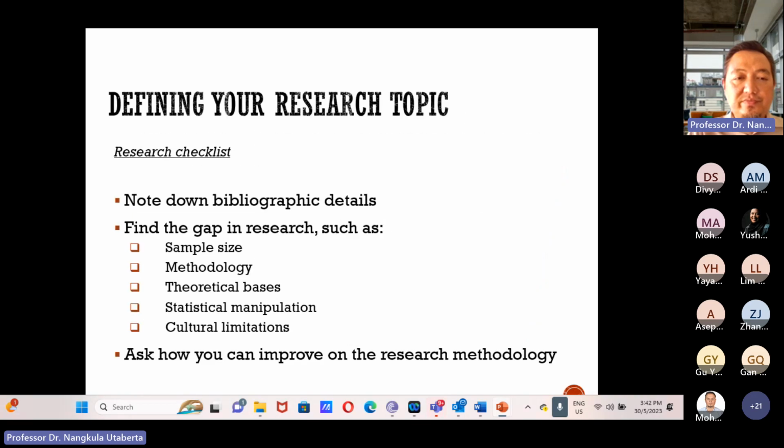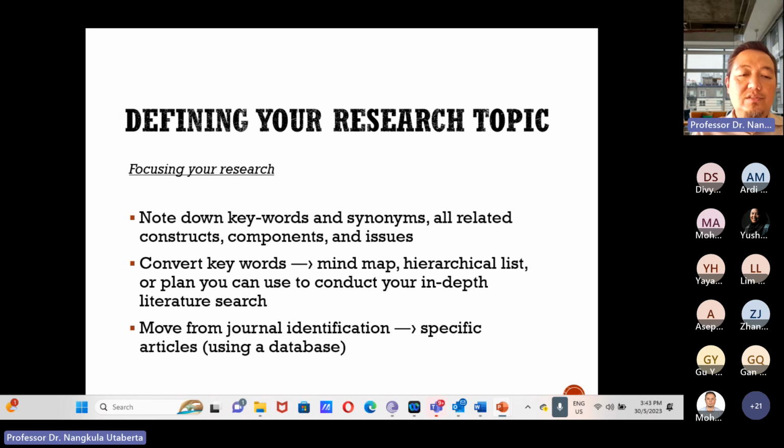Okay, let's move on. After that you can identify journals, books or articles that can support your research. Sometimes I suggest my students go for journals, because journals are more academically proven and carry bigger academic value compared to magazines or books. But sometimes some topics require books, which carry more weight than journals. So you have to be very careful on these matters.